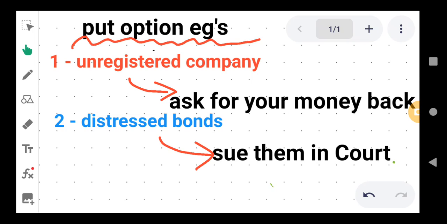Some kind of investing methods that have an attached put option, yeah. What it means is that when you invest, sometimes you make money, sometimes you lose money. But if you invest with a put option, for example, if you buy a stock and the stock price goes up, then you make profit, yeah. But if the stock price goes down, you can demand your money back, yeah. You can ask for your original investment back, and that means you're protected against the downside, yeah. That's what I mean by a put option, yeah.